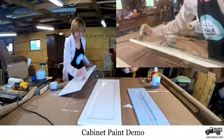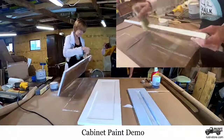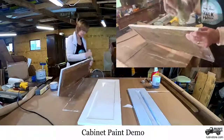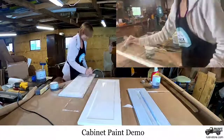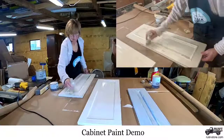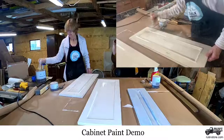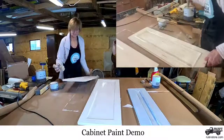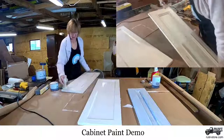Kitchen cabinets require 2 to 3 coats of wax. And it's still going to be that 2-week cure time. It'll dry, but it's going to take 2 weeks to actually cure. Now I would actually wait 24 to 48 hours between wax coats. Yeah, that's probably enough time. It'll start to cure.